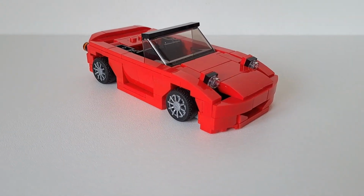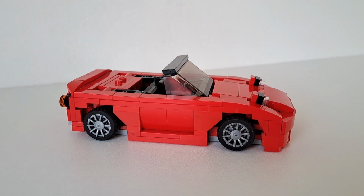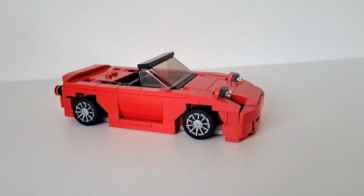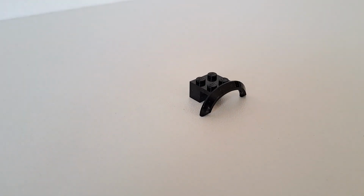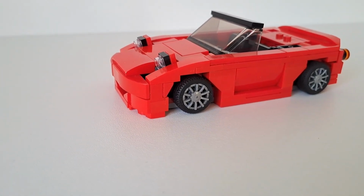The windscreen is attached to a hinge brick, so that it sits at the perfect angle for each roof type. Because of all these functions, I couldn't use mudguard pieces. So instead I built custom mudguards around the wheels.